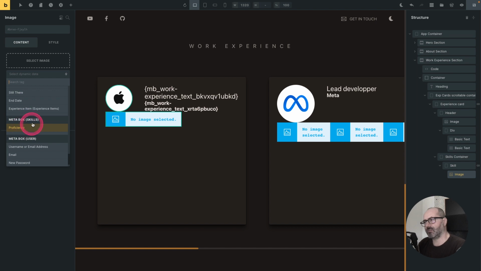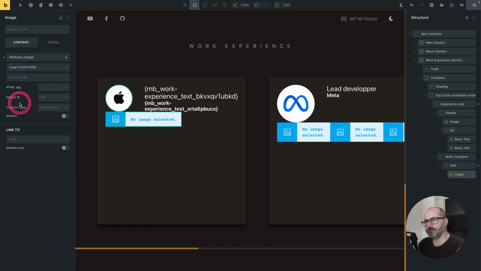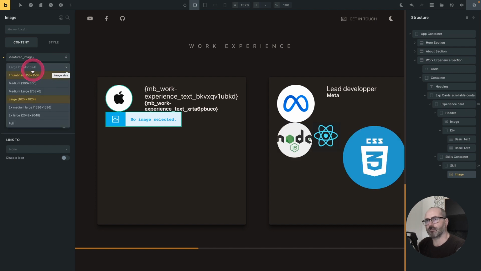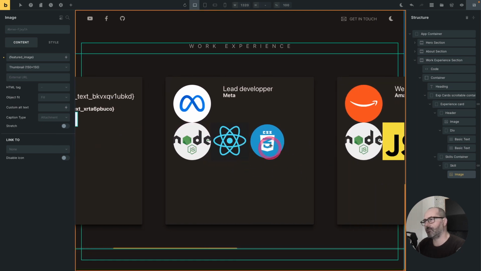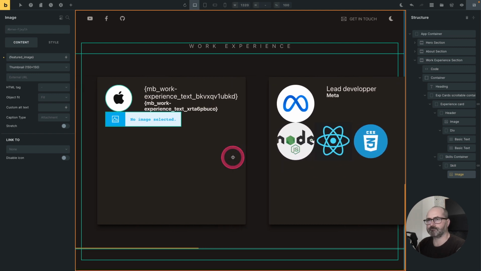Okay, so this is the custom field we did create, the proficiency. That's not the one I want to display. What I want to display is the featured image. Let's pick the small thumbnail. And you can see that it did pull the associated skills through the relationship.